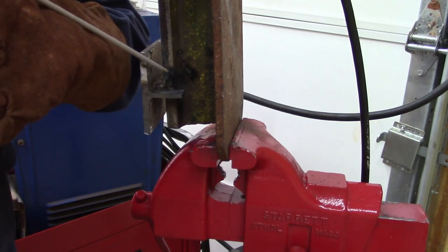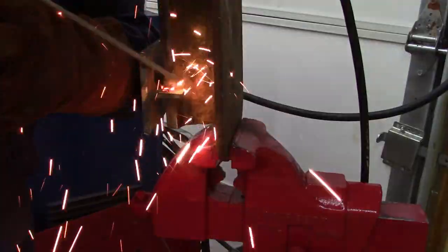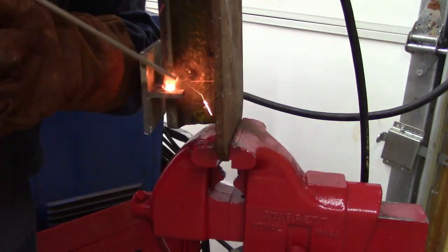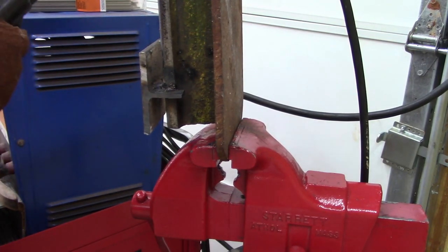Well, I'm showing my difficulties, fellas. I cannot run that 7018. I have no idea why. All right, let's go back to 6011 then.